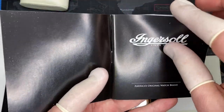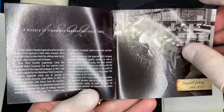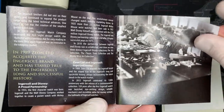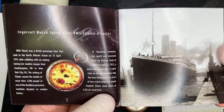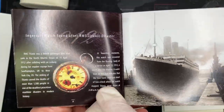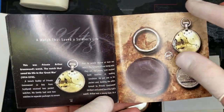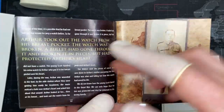This history of Ingersoll is, I think, great. I think it's excellent that Ingersoll has decided to put this in here. I wish they'd include this as a PDF because I'd give it to you. You already saw most of this in the movement. I thought this was pretty cool: they found an Ingersoll pocket watch on the Titanic. It really just shows how much this company has been a part of American history.